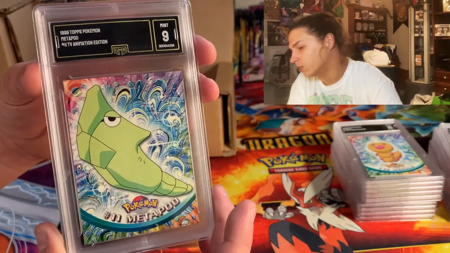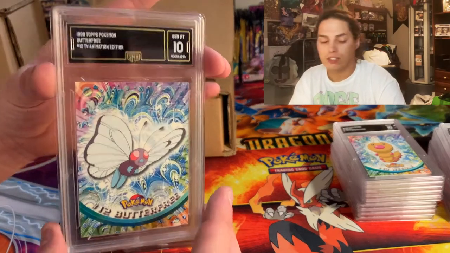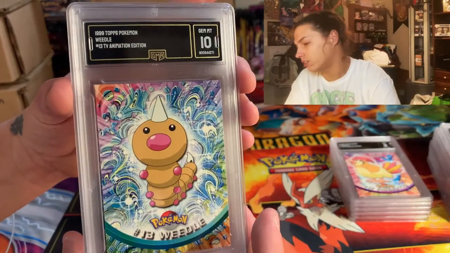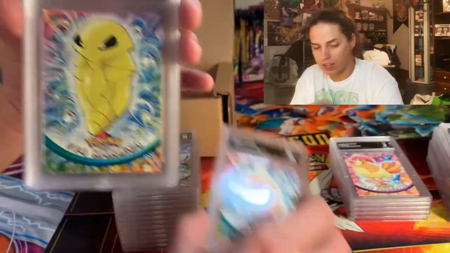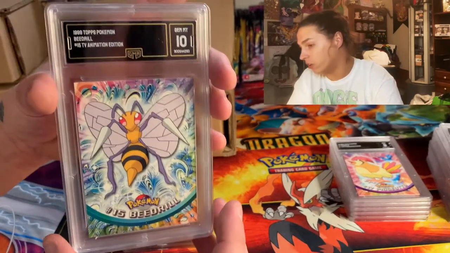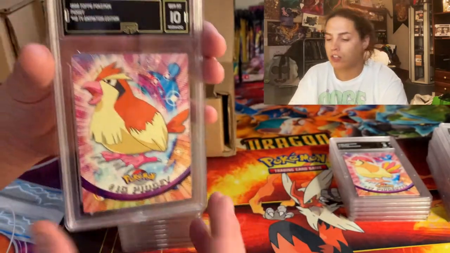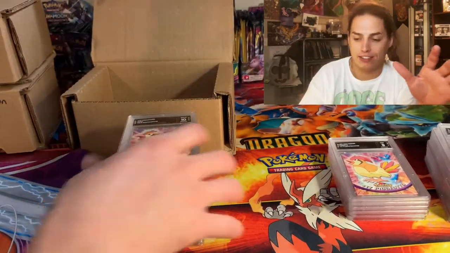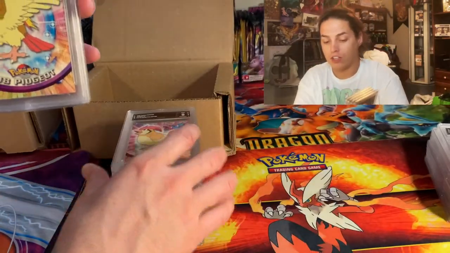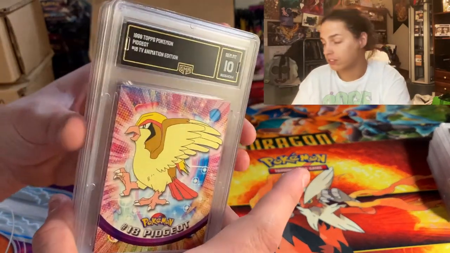So Metapod. Out of those three, this would be the least valuable because this is just the non-holographic, regular Topps TV animation set. Then the holographic version, because when you open these packs, you can get a holographic version of any card in the set. It can be random. And I have a complete set of all of the rainbow holographics. Boom.